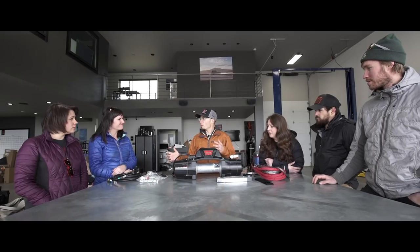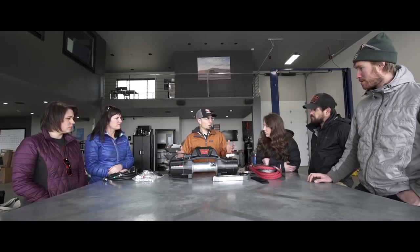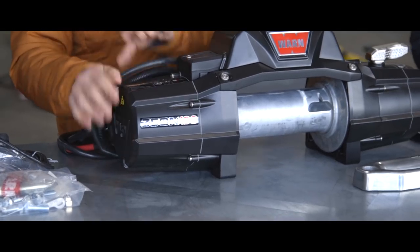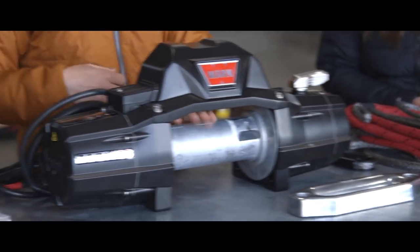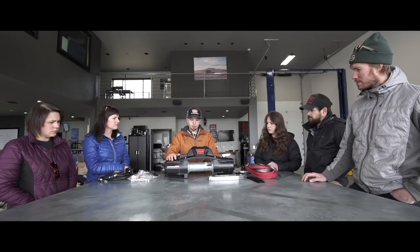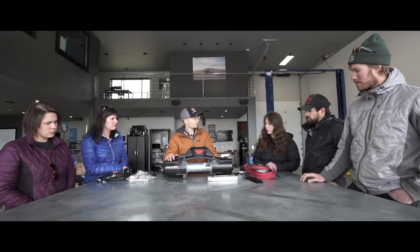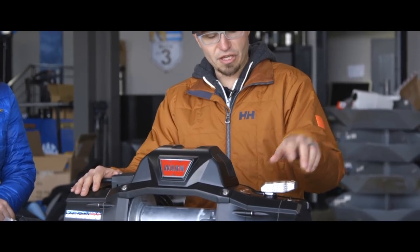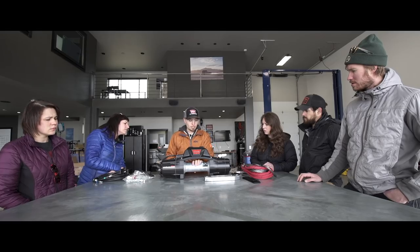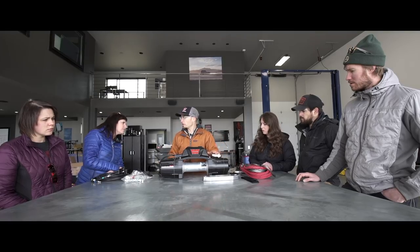So I thought we'd go over the basic parts of a winch. Let's just start at ground zero here and really talk about what a winch is and the basic parts. So starting on this side, this is gonna be our motor side. This is your winch motor, and through the center, through the drum, there's a shaft that's going to the gear end side. Through the middle of the drum, there's a brake inside. The shaft runs to the gear train over here. The gears are engaged and disengaged with this clutch lever. When it's on this side, you can rotate the drum when you've got rope on it. And then when you're ready to pull, you would turn that into the engaged setting.